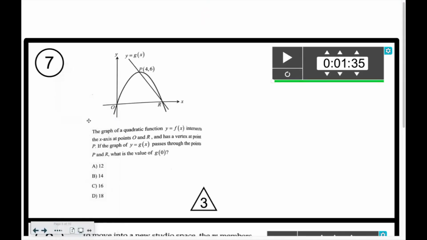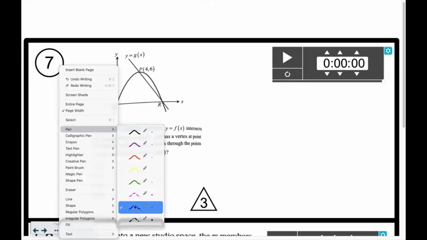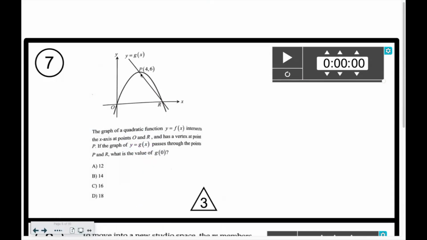Okay, here's another good one for Desmos, but again, take a look at it. You have to know a couple things before you can use Desmos, but there is a very quick way to use Desmos here. I'll give you, again, a little bit of time to try it. All right. So before we worry about using Desmos, we can't go directly to Desmos and recreate this diagram because we don't know either of the equations.